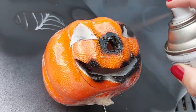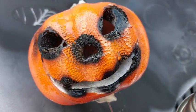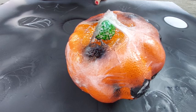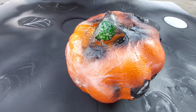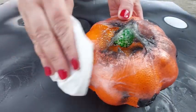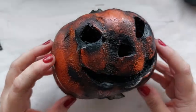with black spray paint. Again, I'm using black chalk spray paint because that is all I have. I don't have any other black. Ideally, you want to spray a little bit and then go in with some tissue. So spray, rub it off with some tissue, get it into all of those fleshy bits where the cling film has opened up gaps. Do it again and repeat.